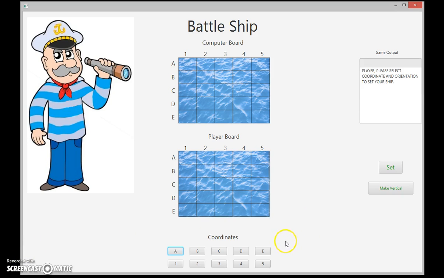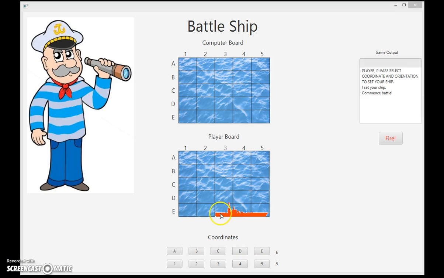And as I discussed earlier, the game can handle if we decided to set the ship in a starting position that would send the ship off the board, it reverses the ship. So if I used E5 as a coordinate and a horizontal ship, it would reverse the ship and start at E5 and end at E3. Just like that. We can also do the same thing vertically. If I wanted to set a ship at D4 vertically, it would reverse it and set it up to D, C, and B4.